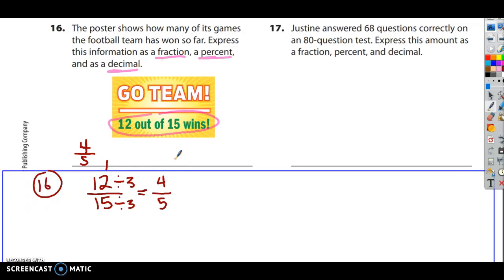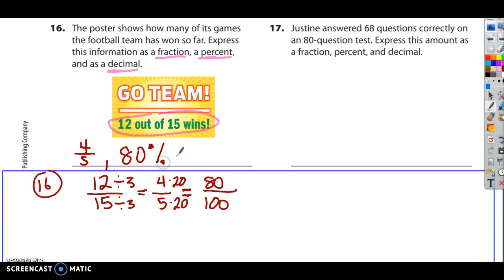So how do I do this percent? Well, you may not recognize this, but I've asked you to memorize 4/5 before. What if you took a math quiz and you got 4 out of 5? What would that be? Well, I'm going to show you how to prove that. I'm going to take this number right here and I'm going to ask myself, what does percent mean? And I'm going to say percent means out of 100. I'm going to examine my numbers here and I'm going to ask, can I just make this become 100 by multiplying or dividing? And the answer is yes, I can multiply by 20. So if I do 5 times 20, I get 100. And if I do 4 times 20, I get 80. And what is 80 over 100? Well, it's 80%.